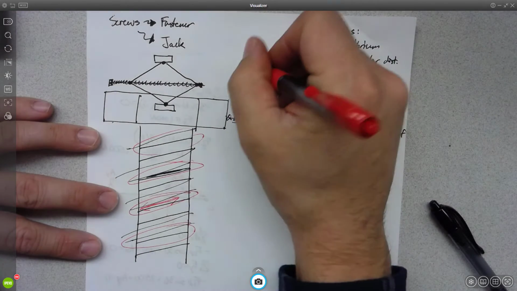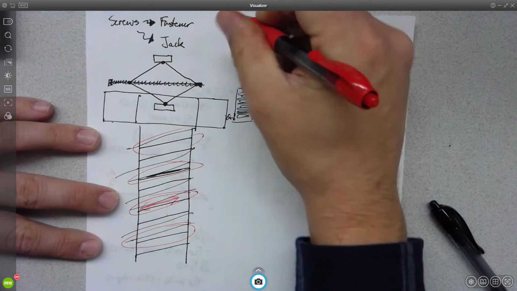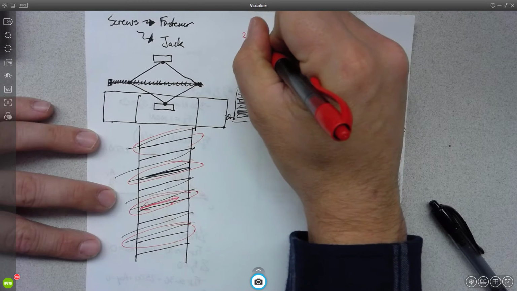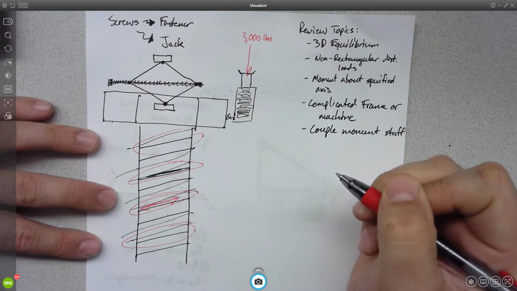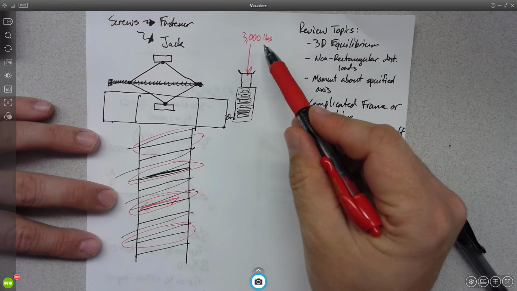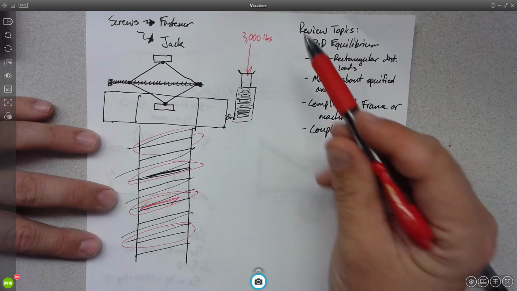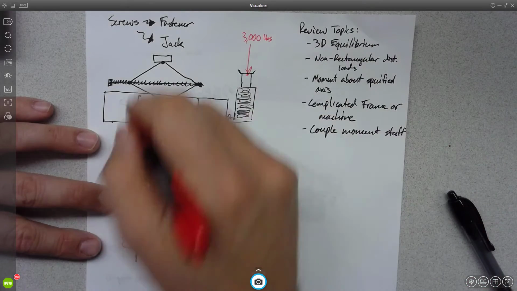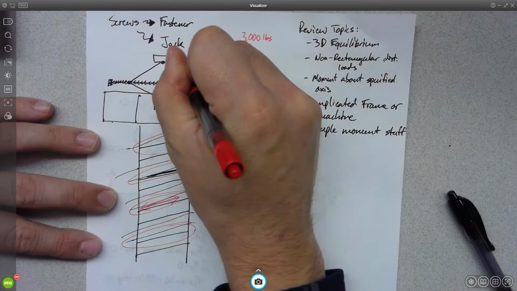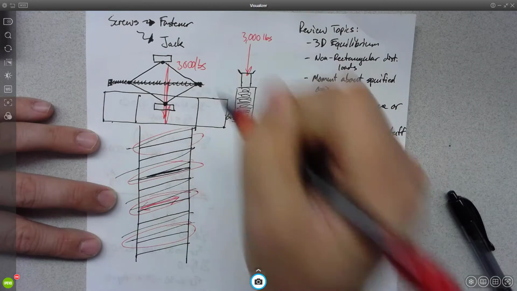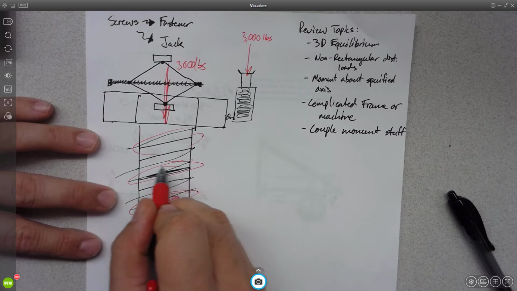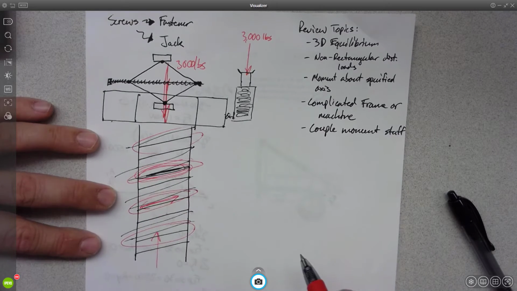So the idea is if I put my car on top of this bottle jack, maybe I have a heavy car. Let's say I have 3,000 pounds on the bottle jack, right? I'm just lifting the front corner of my truck, and I bet it'd be reasonable to assume it's 3,000 pounds, right? I have a big diesel engine sitting on top of it. So maybe there's 3,000 pounds acting down on that. So if I put that here, I have 3,000 pounds acting down, and then I'm going to have some normal force by the threads that are pushing back for that to be in equilibrium. Well, that means there's a whole lot of normal force on this slipping joint here.